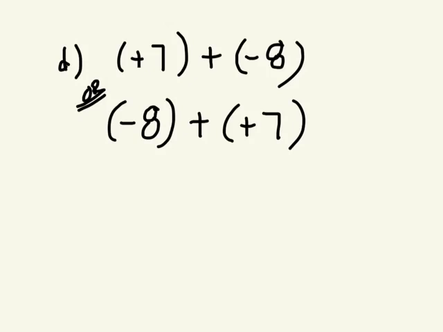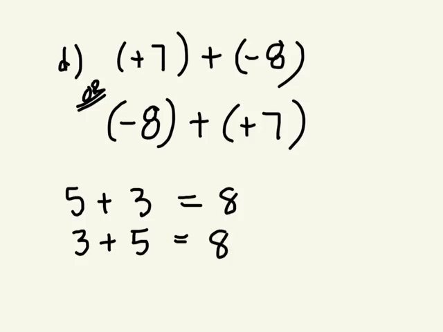Because we're adding the two integers together, if I ask you what's 5 plus 3, 8, right? And if I say what's 3 plus 5, 8. As long as you're including the sign, here I have a -8 and here I have a -8, and then here I have a +7 and a +7. As long as you're still performing the same operation, it doesn't matter what order you write it in.